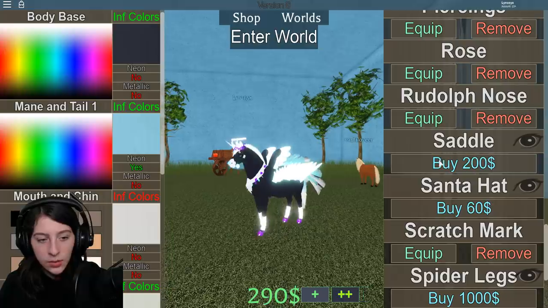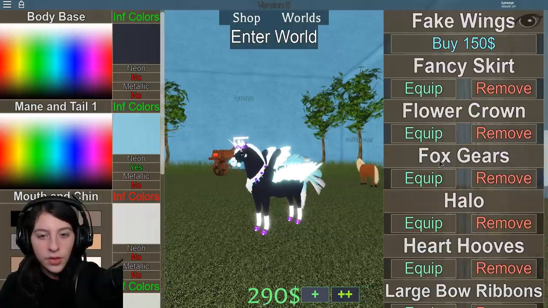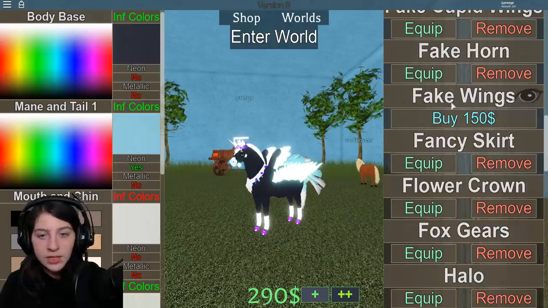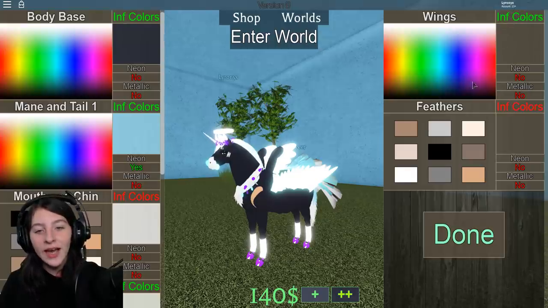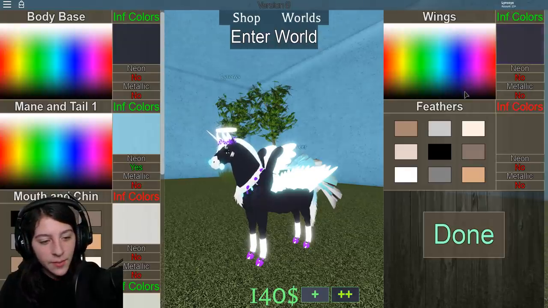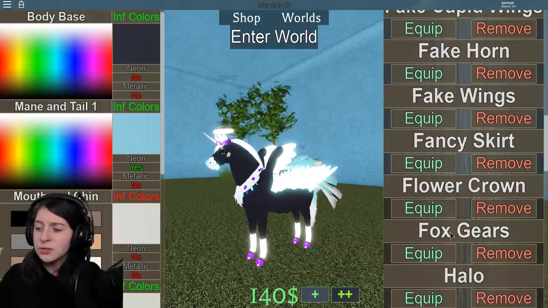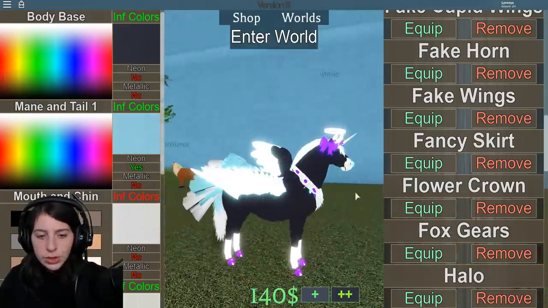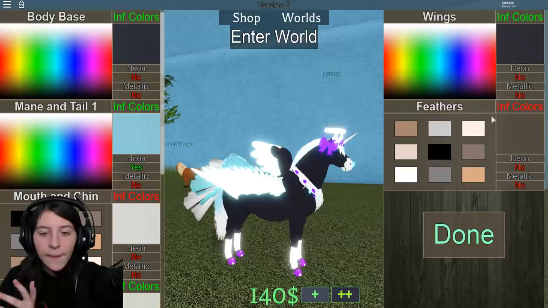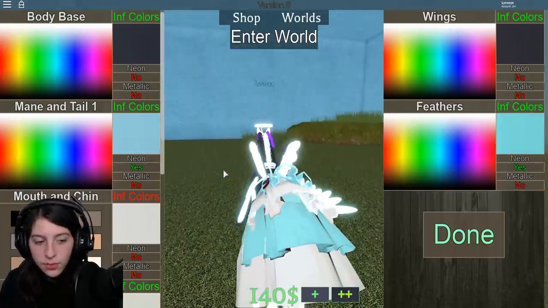We could get a saddle. We could just blow the money and get a saddle. Or we could buy the fake wings, which I don't see what for, because we already have a set of wings on right now. But, you know, our horse just has to be extra special. It has three sets of wings, which makes six wings in total, which no one understands why you need that many. But our explanation to this all is we're spoiling the horse.